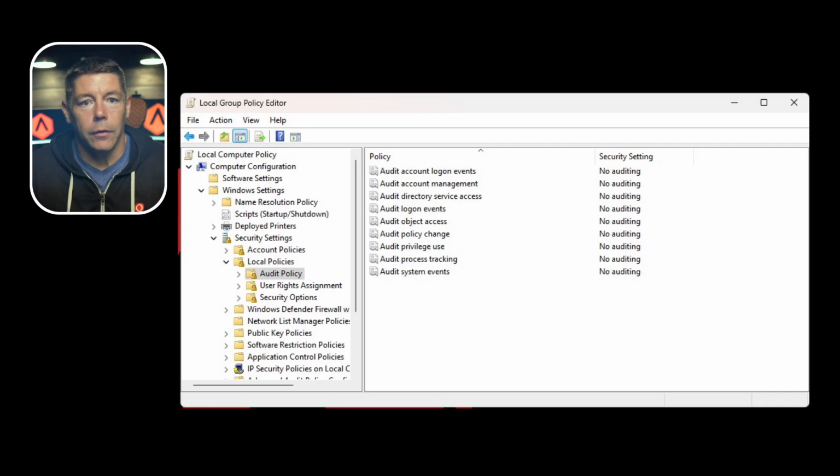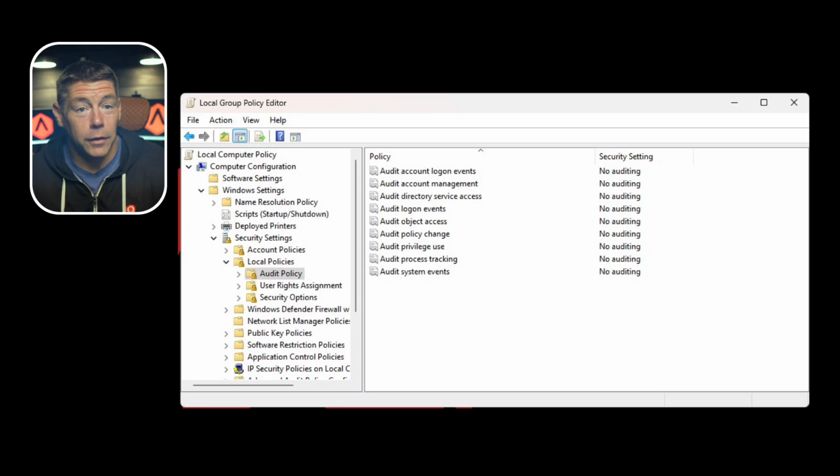And if you drill down again under security settings and then finally local policies, you're going to find a folder called audit policy. And this is really the exact spot that we go to on a Windows box to configure audit and logging. And over on the right hand side here under policy, you can start to see all the different criteria that we have available to enable logs around.